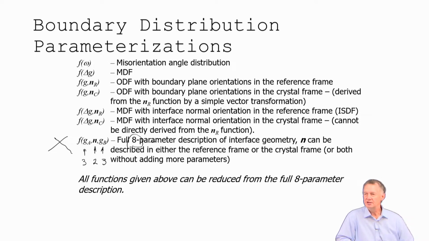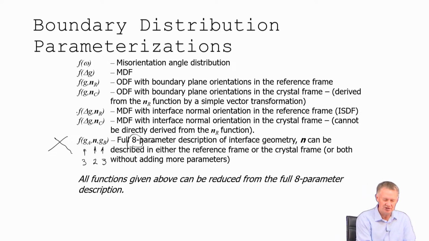But that is inconvenient a lot of times, to think in spaces that are so complex. And so what we do is we try and reduce the function to the minimum number of parameters that will help us describe the problem. So as you're going through your research, you say, do I need an external reference frame? And if you don't, you automatically can throw away 3 parameters and just work with a misorientation.